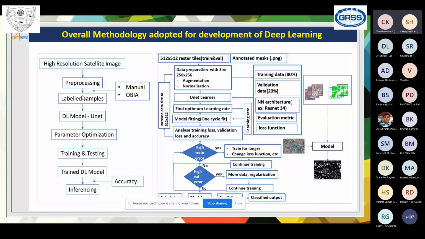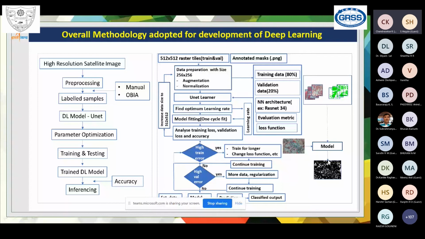This is input into the DL model, and then the parameter optimization happens, and then training and testing. Then the trained model provides the output, which is tested for its accuracy and inferences are made. So this is the overall framework of the DL model that has been carried out at NRSC.